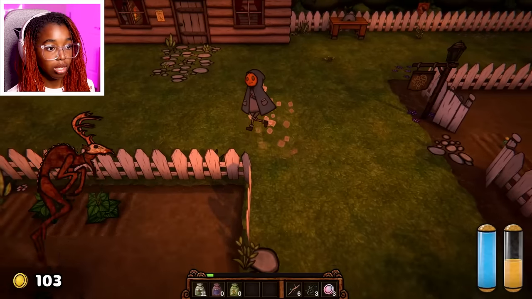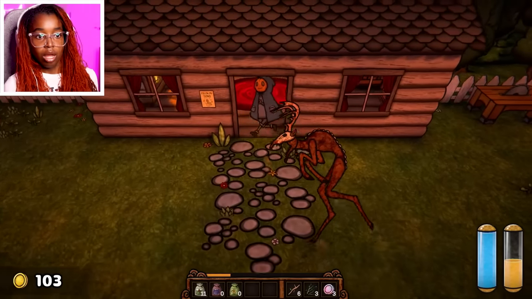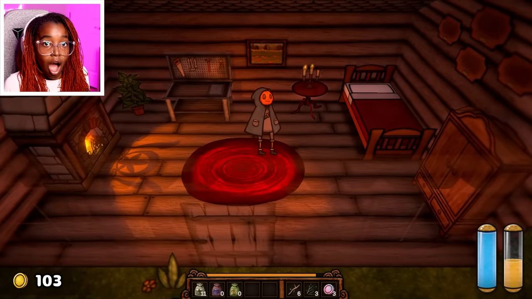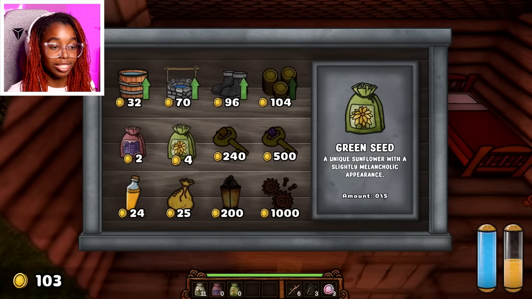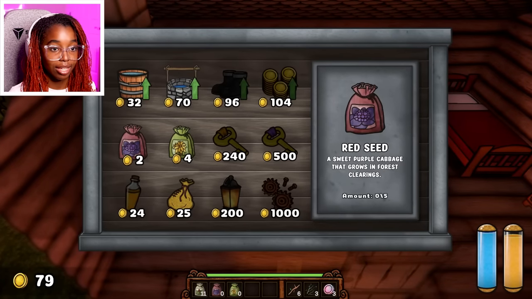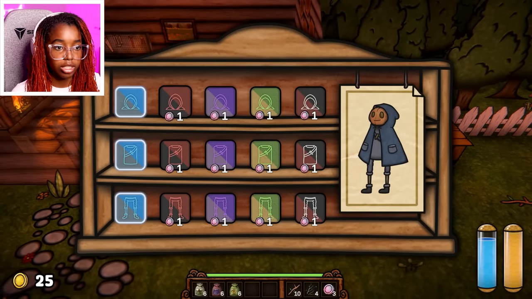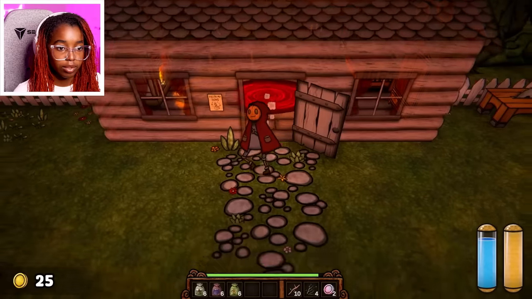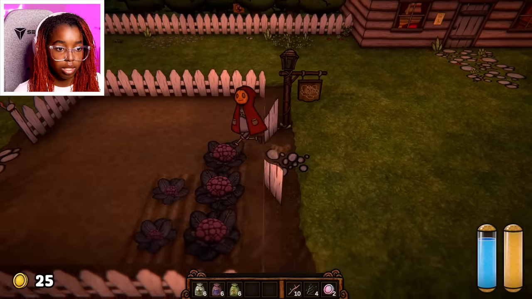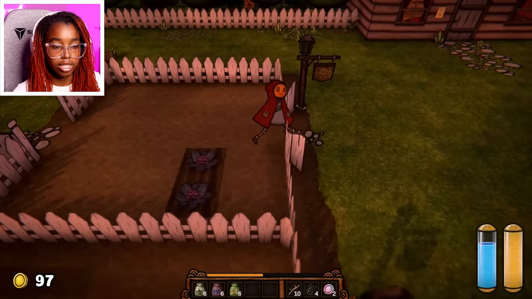Oh my goodness. No. That was terrible. I kind of risked it for that. I'm not gonna lie. I kind of risked that. Oh, what does this do? Oh, I can change my hood color. Can I be red? Oh, I can be red. Oh, this is cool. Look at me. All right. Collect all that. Nice.